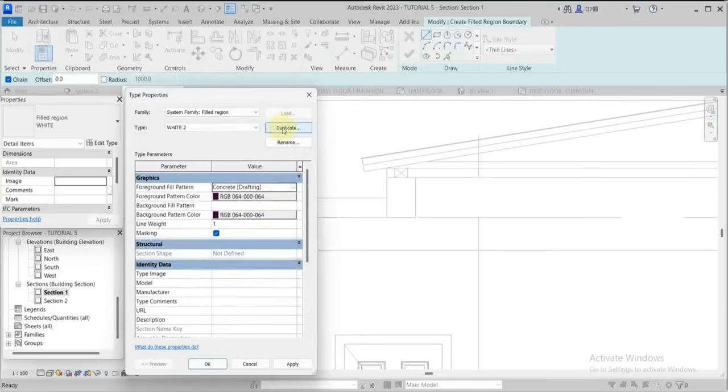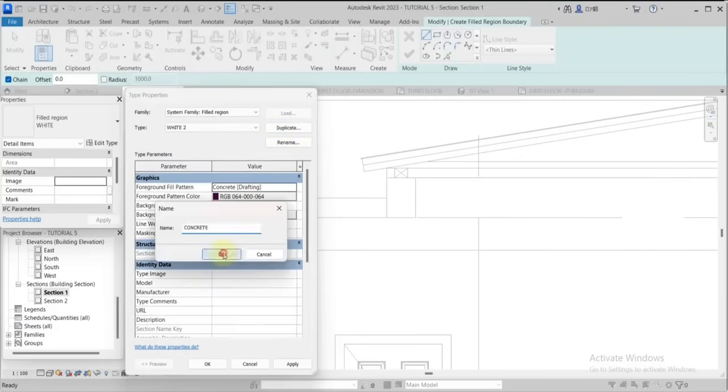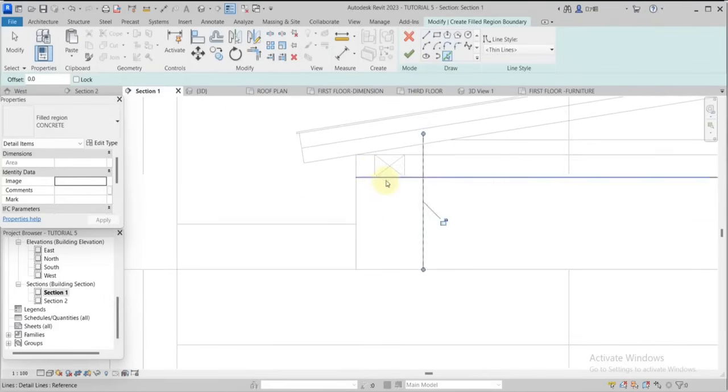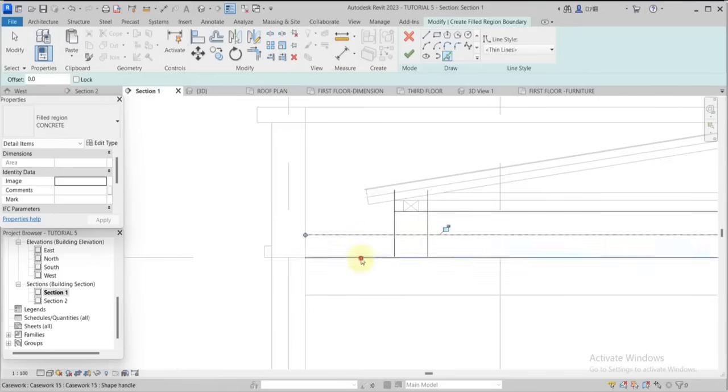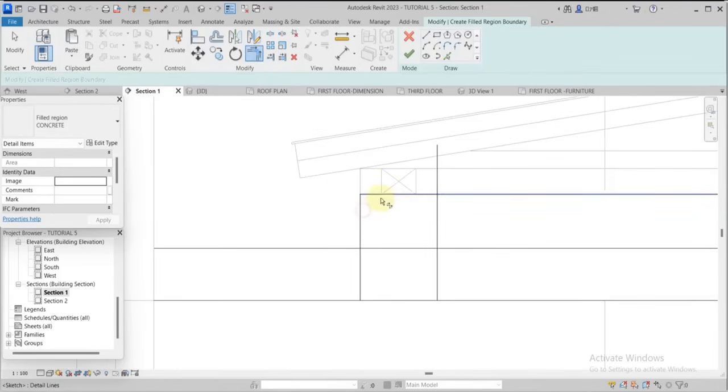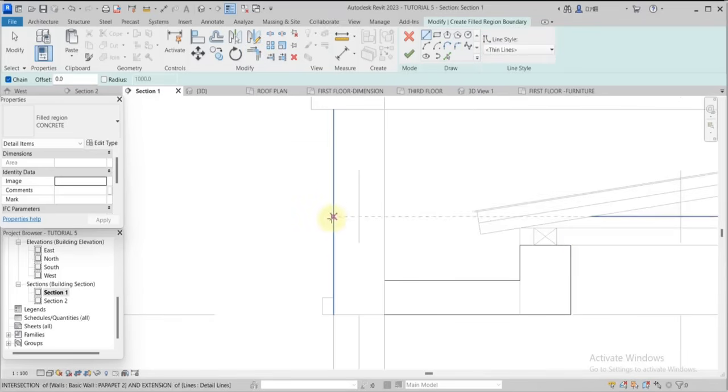Don't forget to duplicate. Click OK. And let's use the pick line and pick this. Use the concrete to this point.